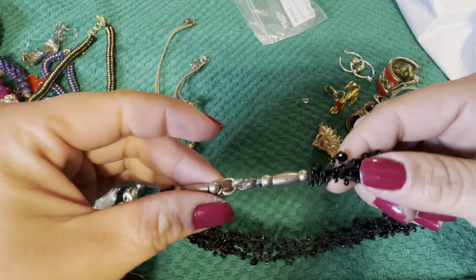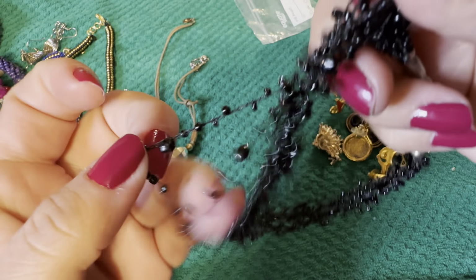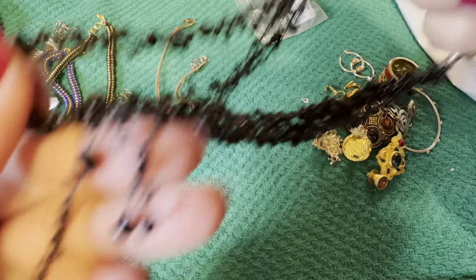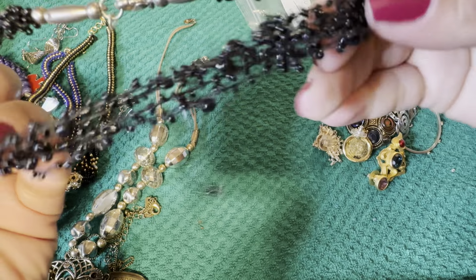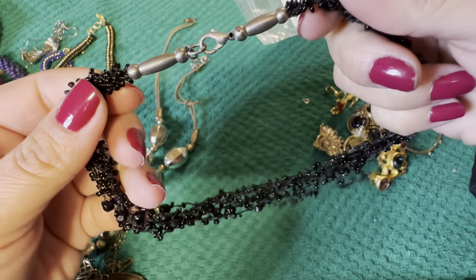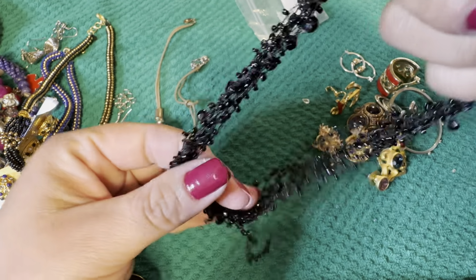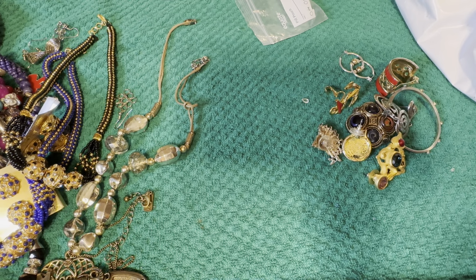I don't know what this is. It's too small to be a necklace, probably a choker. Very tangled up, broken. You know, I probably will keep this one and use it for Halloween. Cut this piece off and then put a pendant and use as a choker. I always dress up like a witch.